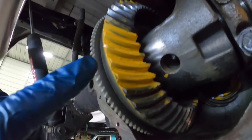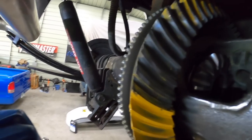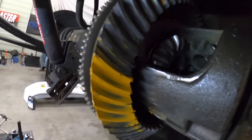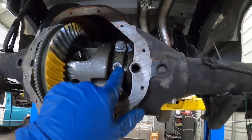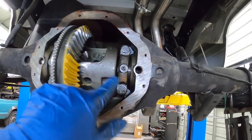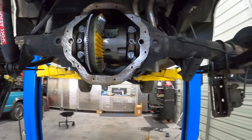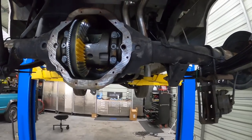Okay, so I'm pretty happy with this, you guys. So you can see here, our pattern's in the center on our drive. And then over here on the coast, hopefully you can see it, our pattern is in the center there. So we're gonna go ahead and clean the paint off. I'm gonna put our clips in that hold our adjusters, and then we can start putting axles back in, the whole works. I'm so over this thing right now, but at least she's done.